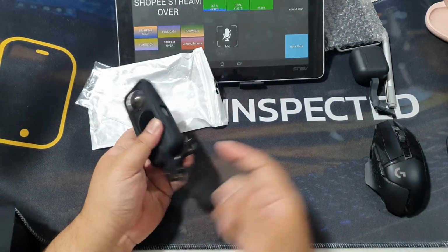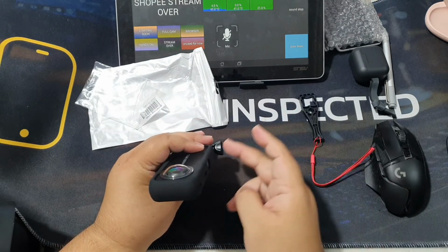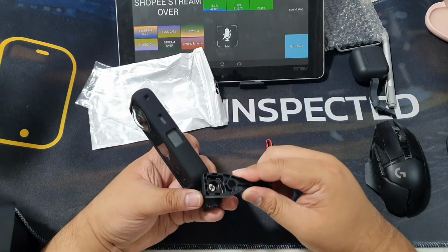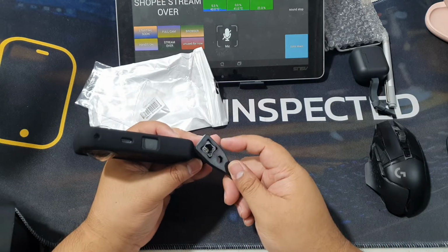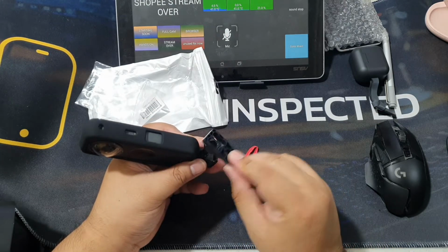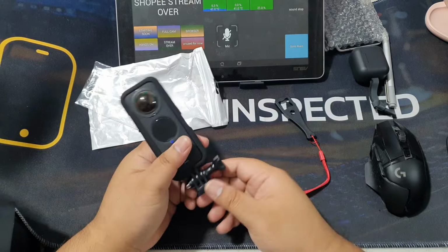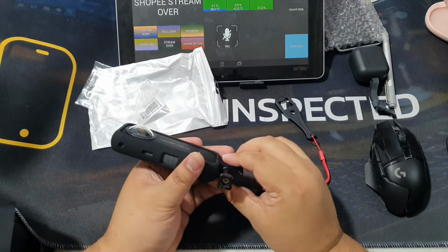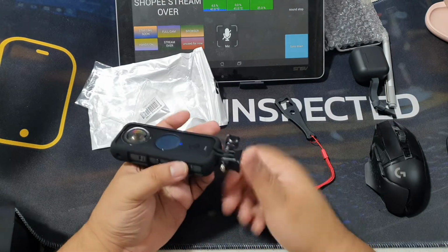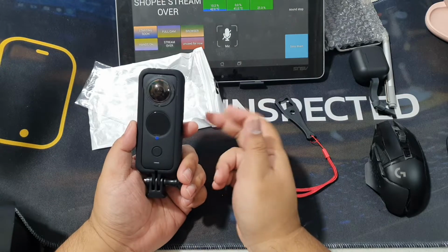And then you also have this screw, which probably will disappear because it is in the stitch line, unless, maybe it'll be seen when the angle of the screw is like that, so we need to maybe straighten the square out. And apparently you only hold the wrench this way because it won't go this way. Interesting. Okay, so at least they do that. Gotta tighten it a little bit more. Hopefully the fingers aren't too tight, because they can break if you tighten it too much. That is sufficiently tight, but now I don't think it's straight. I will fix that in a bit, and then we'll see how the stitching goes.